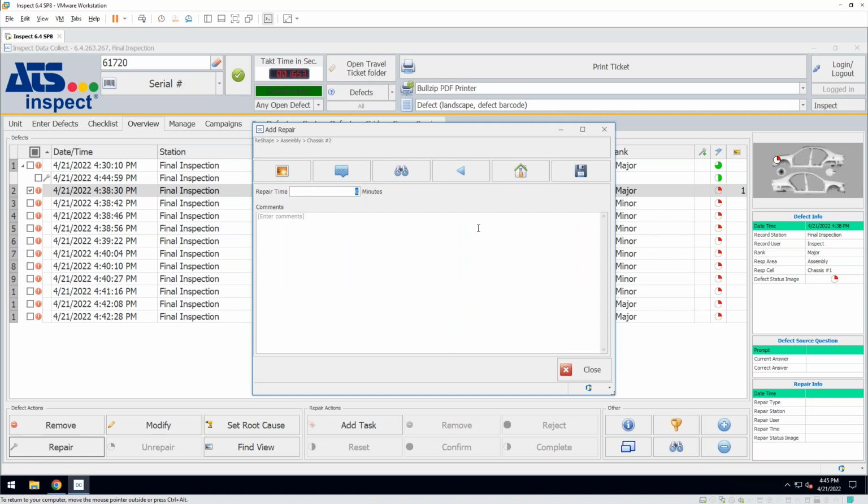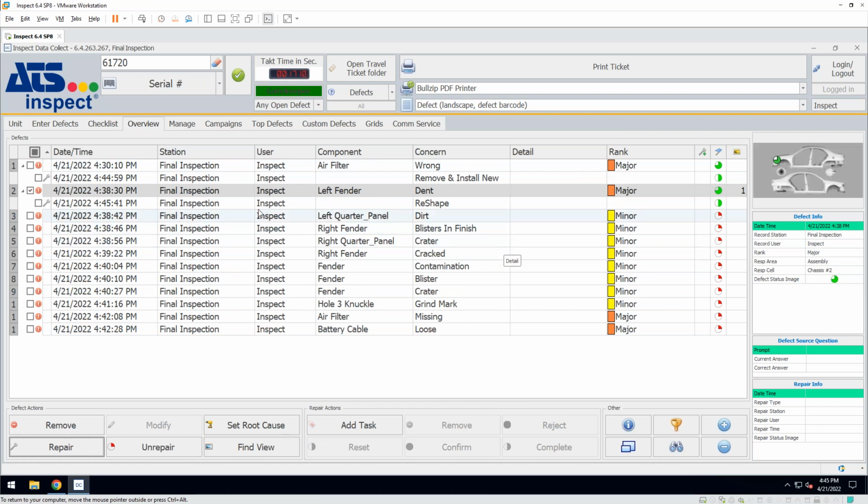The repair person can say it took me 15 minutes. We can make this mandatory as well. So if the value is 0, they will get a yellow screen telling them to actually enter the repair time, and only when they've done that, the save button is enabled. In the background, we can tell the system what the hourly cost is of a repair person, and that way, combined with the cost of a part, we can actually calculate the cost of bad quality and see which components and which defects are the most expensive for you in the end.